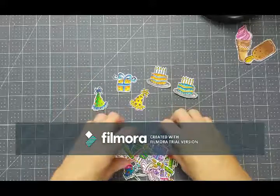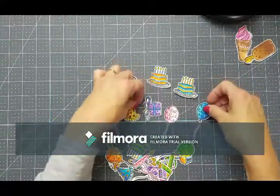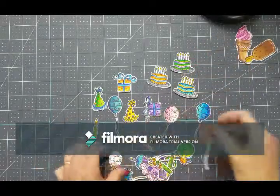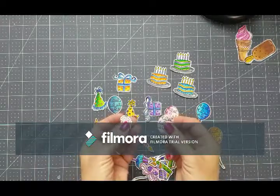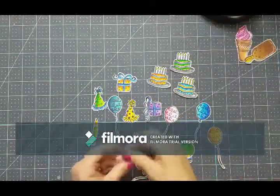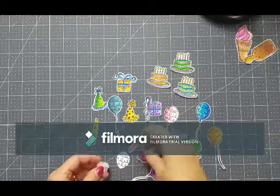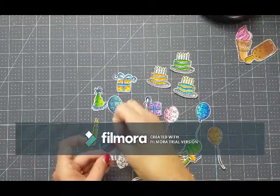I needed a little break. I just wanted to do some coloring. So I just stamped a bunch of these balloons and birthday cakes and little birthday hats. I did some masking with some Avery label paper, because I think I want to do a card where these cupcakes are kind of stacked. I cut the candle off so that I could just stack them like this.